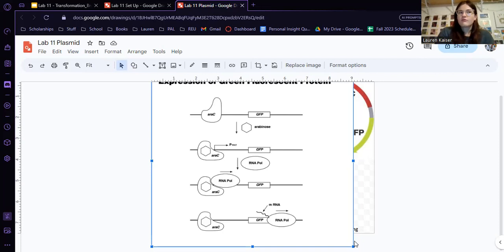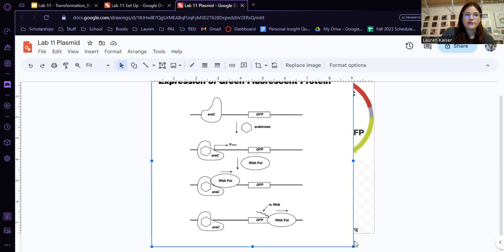Well, if it grew and glowed, then I can say that there is arabinose sugar on there. Okay, the arabinose sugar must have turned on this gene.